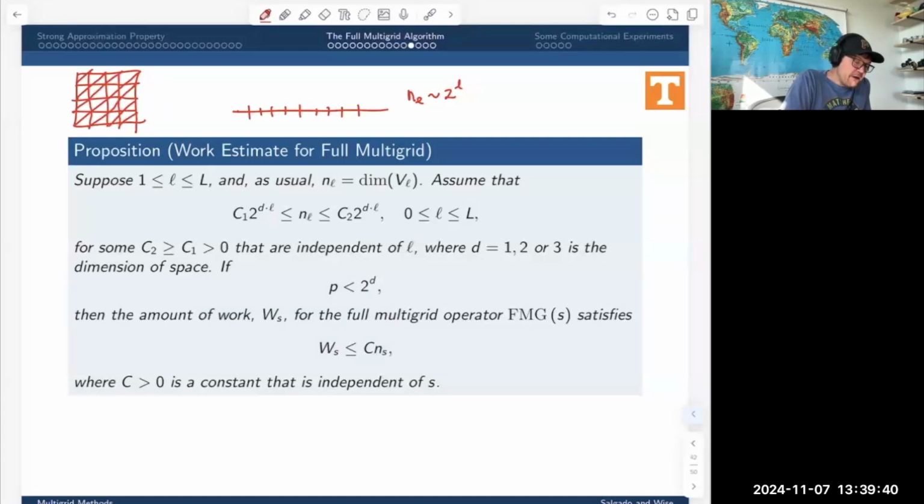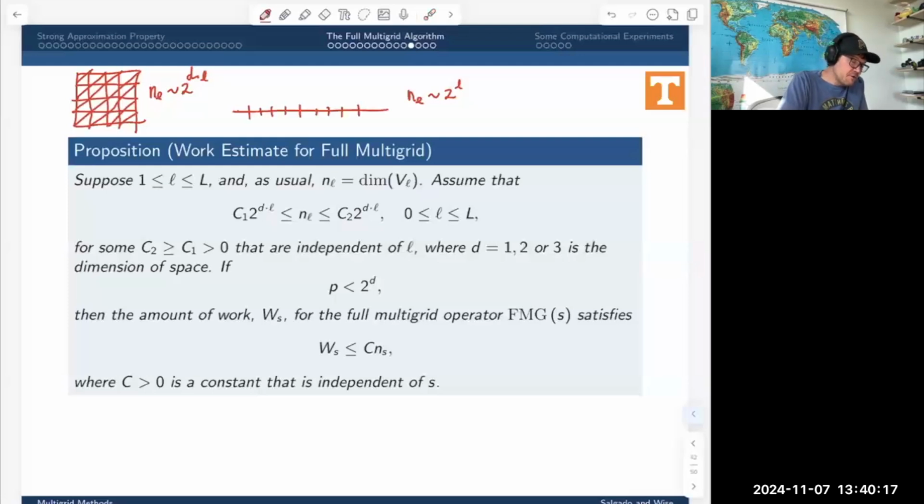And you can show that the number of elements in this mesh goes like 2 to the 2L, 2 times L. The extra 2 comes because of the increase in the dimension size. So if we're in 3 dimensions, you guessed it, this becomes a 3. Generally, we can replace this with the number of elements goes like 2 to the D times L. Now that's an estimate, because you don't exactly have that number of nodes.